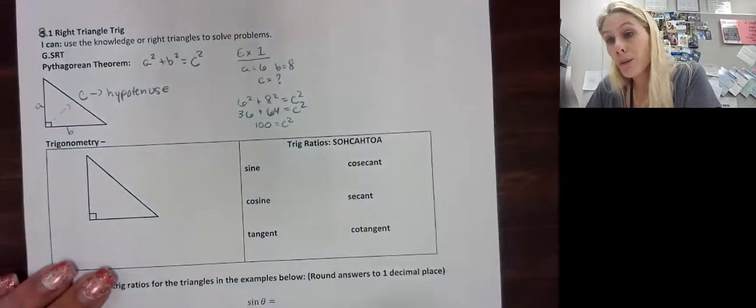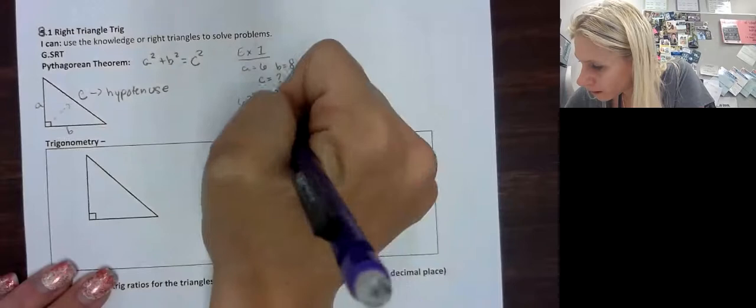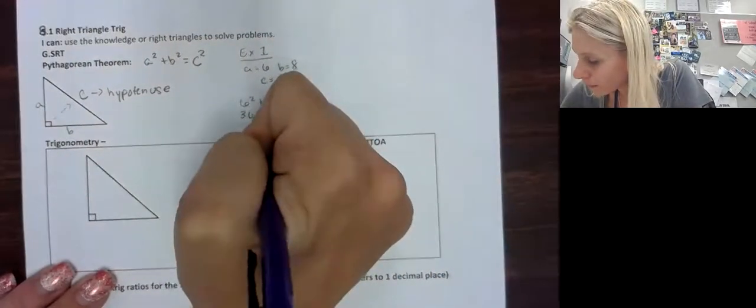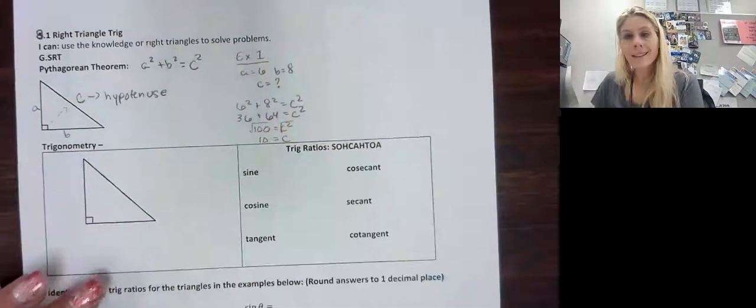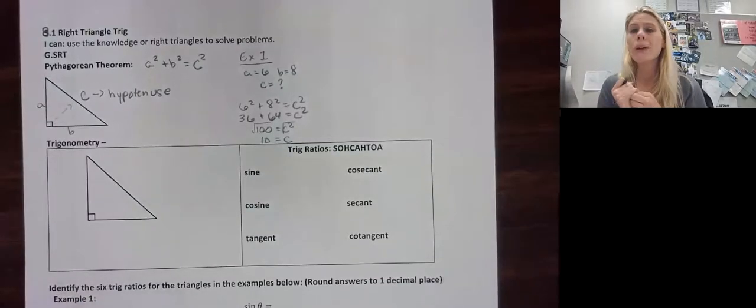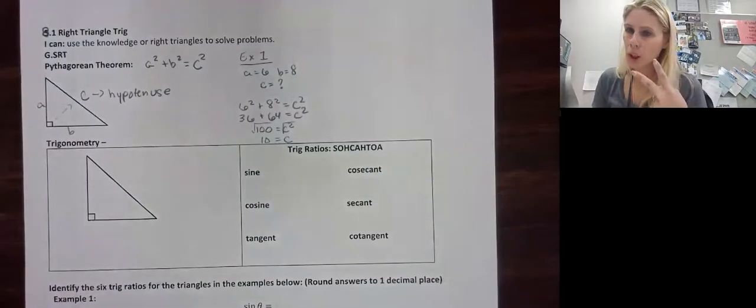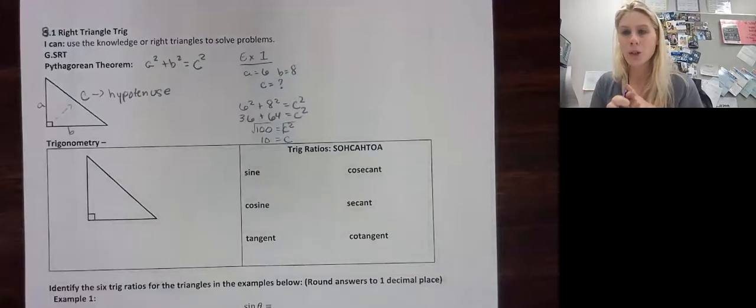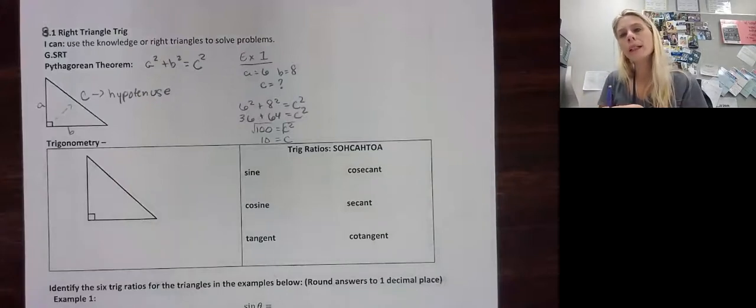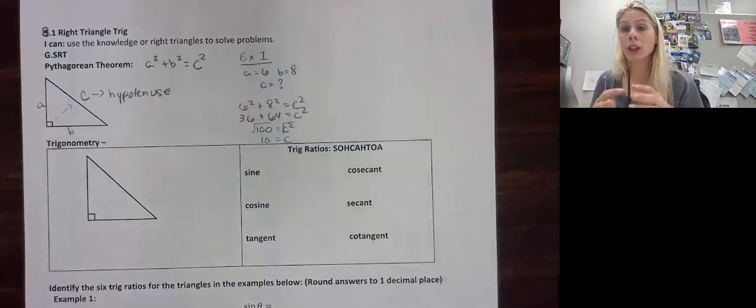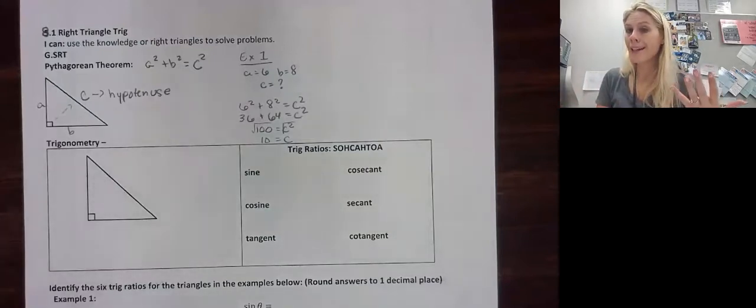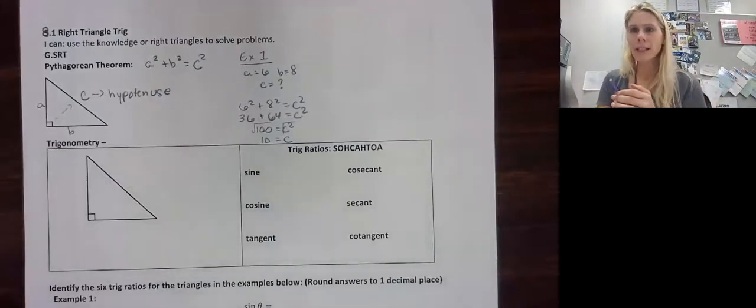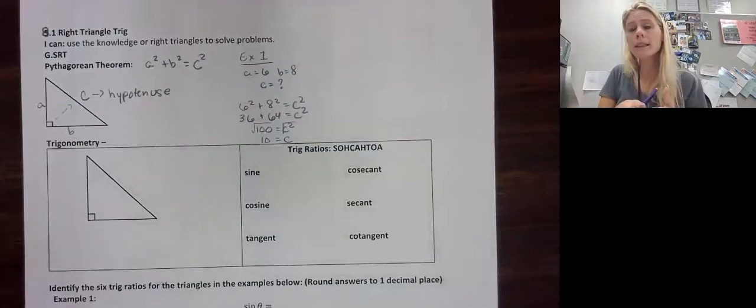So, I'm going to add those two together. We get 100 equals c squared. How do you get rid of a square? We square root both sides. Well, when we take the square root of both sides, what happens? The square root of 100 is 10. Now, I want to have this discussion really quick. Because when we take the square root, how many answers are you actually supposed to get? I'm supposed to get 2, right? Because 10 times 10 is 100, but there's another one. Negative 10 times negative 10 is 100. So, technically, there's two answers. When it comes to geometry and the Pythagorean theorem, because we're talking about a shape and a distance, we actually don't have to include that negative number, because you can never say I have a negative 10 inches, or I never go a negative 10 miles. I went 10 miles in a different direction. So, when it comes to the Pythagorean theorem and taking that square root, it's always going to be positive.